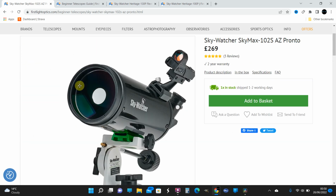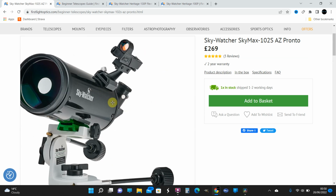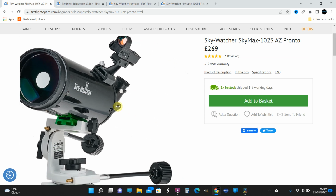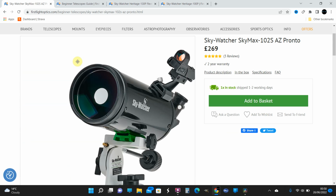Like, it's a very small tube, but it actually folds the light path. The light goes in, bounces off a mirror, bounces off this mirror, then goes back down the tube, through a hole, up the diagonal to the eyepiece. So the light's travelling really far, even though it's a very short tube. So it's got a lot of focal length that effectively zooms you in on objects. So you've got a narrow field of view, but very zoomed in for a given eyepiece.